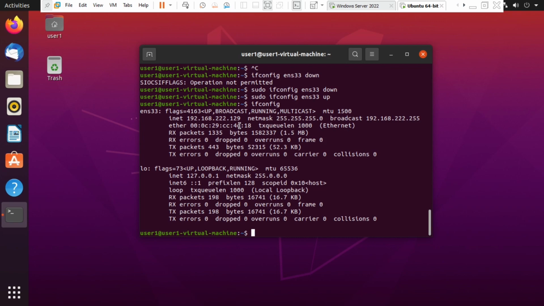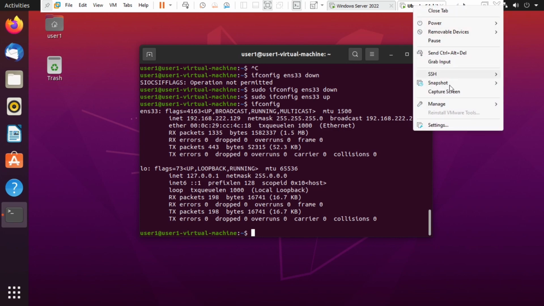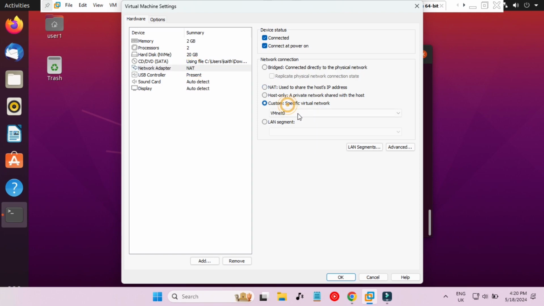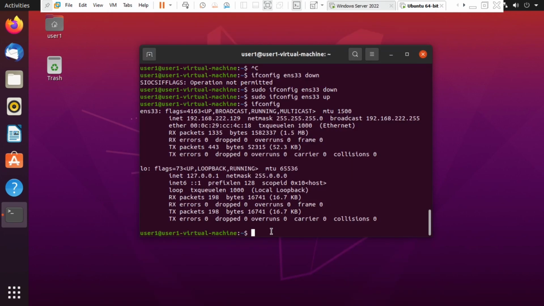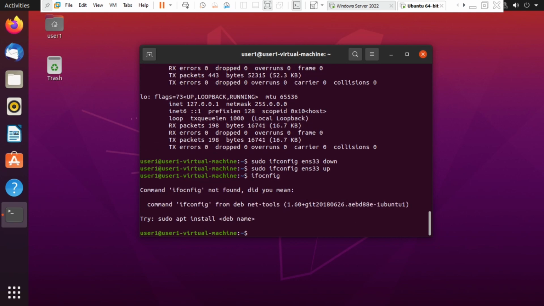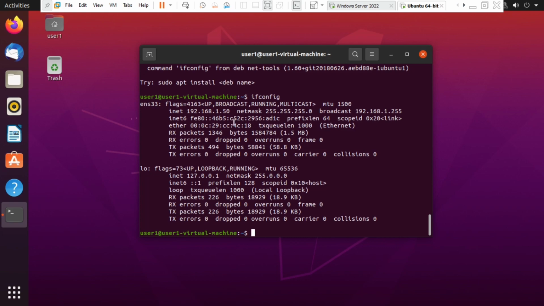So now what we will do is fix it. We go to the settings, and here we have to select VMnet 5, which we are using in the Windows server as well. If we select VMnet 5, both of the virtual machines will be on the same network, so that DHCP can give an IP address to our virtual machine. So sudo ifconfig ens33 down. The name you can see on the top left in the command window. Now if we do ifconfig again, you will notice that we have already got the IP, which is 192.168.1.50, and we can check it in our DHCP list as well.